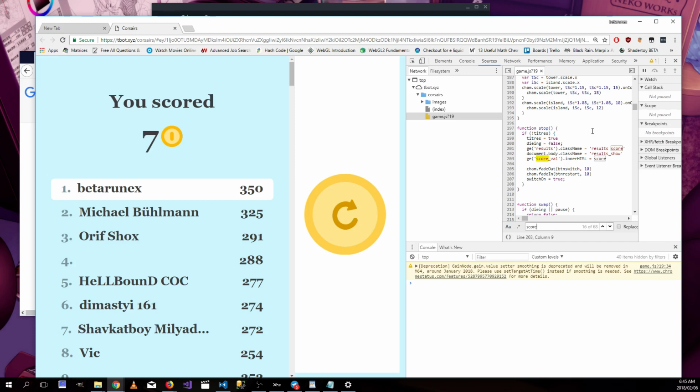As you can see, we're starting with the class name equal to result score. We don't want classes. This is inner HTML. We don't want inner HTML, but the inner HTML is equal to score. Very peculiar. So obviously score is the variable that we actually want.